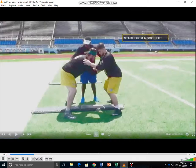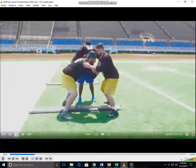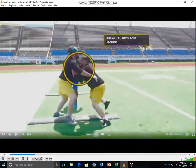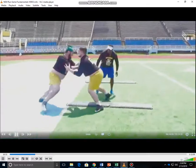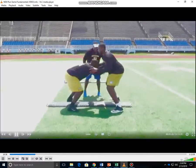So again, we're going to start with this young man to your left, already from a fit, flat back, ready to rock and roll. And every whistle, I'm going to get him off the ball. He's going to start with his drive. Then when I blow the whistle, the next young man is going to transition his hand, get his hands inside, forklift, great fit, great hips, hands. Blow the whistle, get back inside, blow the whistle, get back inside, hands inside, short, choppy steps, wide base. Not a bad job.